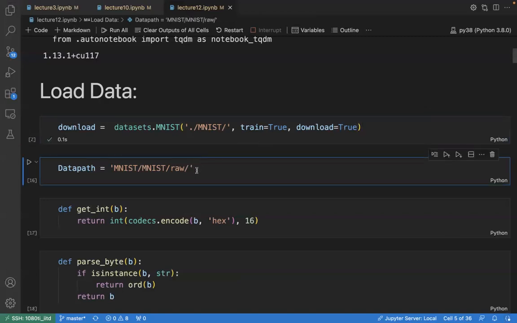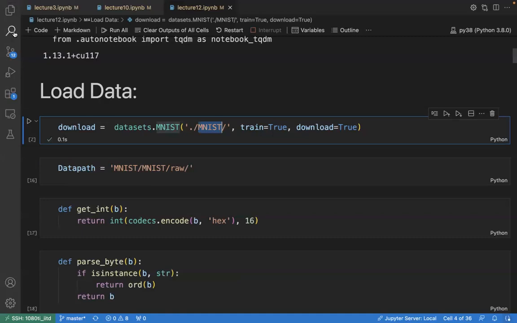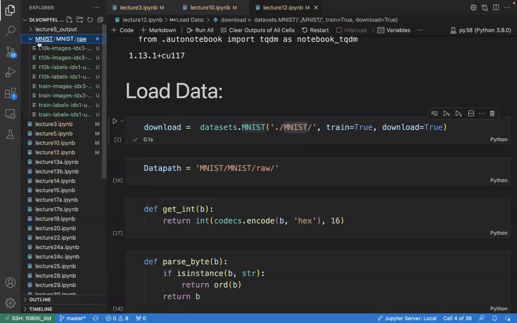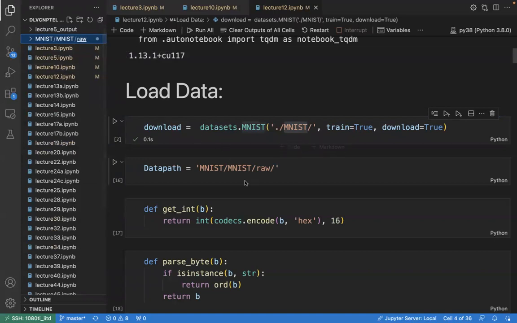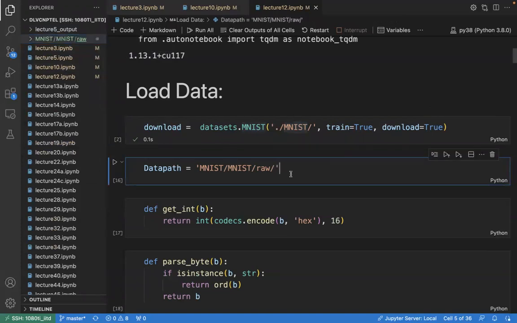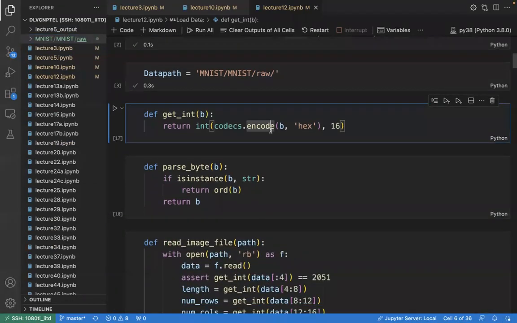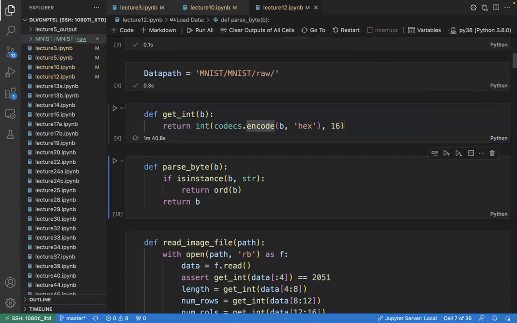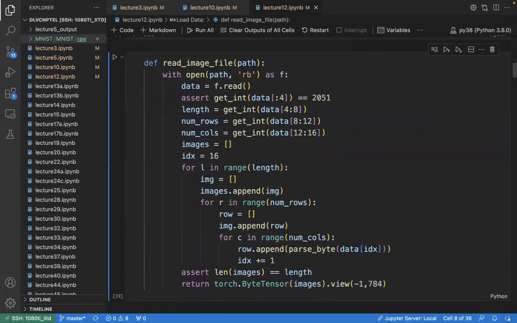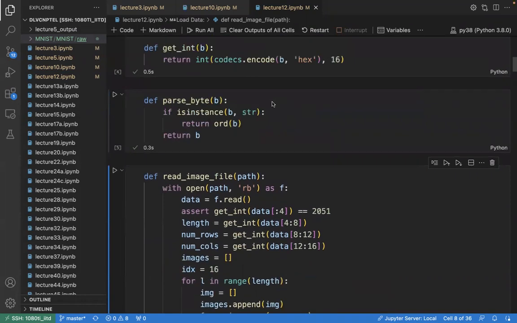So you can see the mnist folder is created, and inside that mnist there is another mnist, and inside that there is a raw folder. The data path is now mnist/raw. These are some functions that are used to get the encoding and parse the bytes. You can just run them as they are.